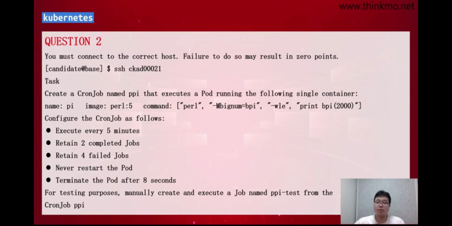On the screen here, we're mainly given three things: name, image, and command. There are three requirements in total. For these three requirements, we need to strictly follow the specific version and details specified in the question. The image version, as well as the command, must be executed exactly as specified. Then below that, there are actually 4 or 5 smaller requirements. So here, we just need to configure our scheduled tasks according to these requirements. That's the basic requirement for our second question.